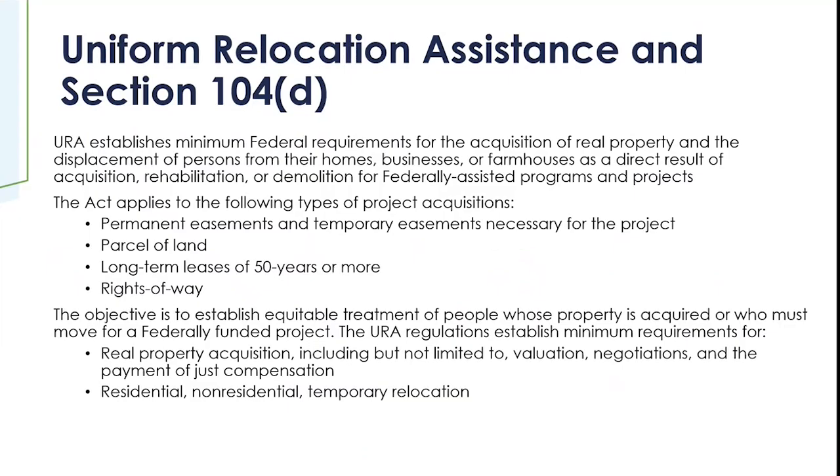The next category we'll talk about is the Uniform Relocation Assistance and Section 104D Act, commonly known as the URA. It protects the process and parties involved when the government or government funds are buying your property. The Uniform Relocation Act includes methods for purchase, including proper notifications, acceptable means for determining property values, the process to make offers, negotiations, and the steps you go through to assure equitable treatment for all parties involved. The URA also covers relocation and displacement and benefits that you may be entitled to if you have to find a new residence or a business location. And that may be on a temporary basis or on a permanent basis.